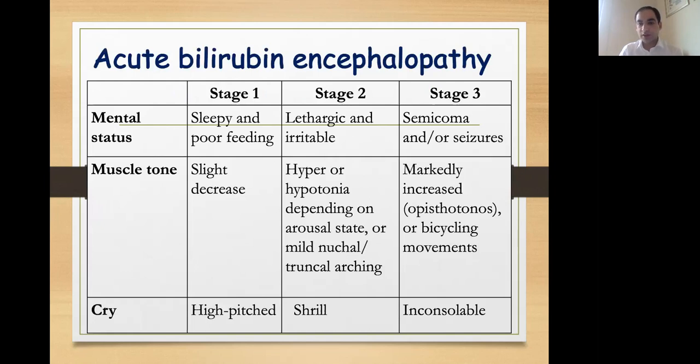The problem with identifying these babies is that the signs and symptoms are very non-specific. There is overlap of signs and symptoms with other common conditions like sepsis. If we miss them initially, they can progress to a stage where even despite the best therapy, the damage is irreversible. The commonest clinical score used to categorize acute bilirubin encephalopathy is the BIND score, where we assess the baby for mental status, muscle tone and cry. Each is given a score of one to three, and a score of six or more is said to be irreversible.